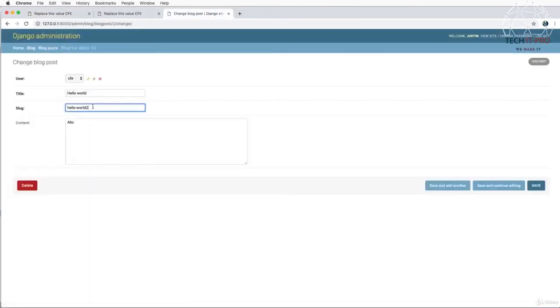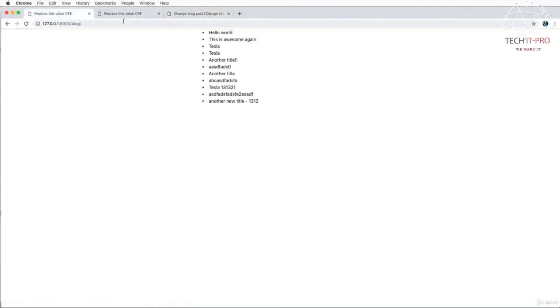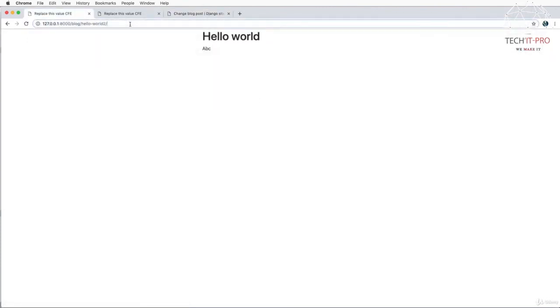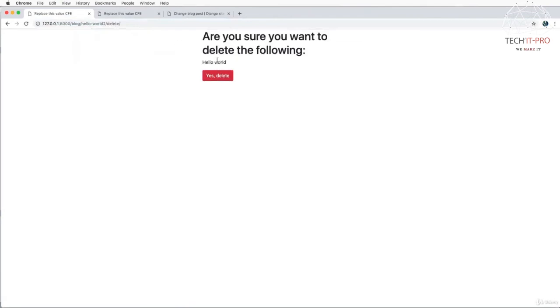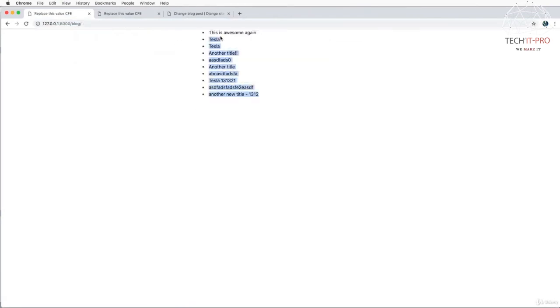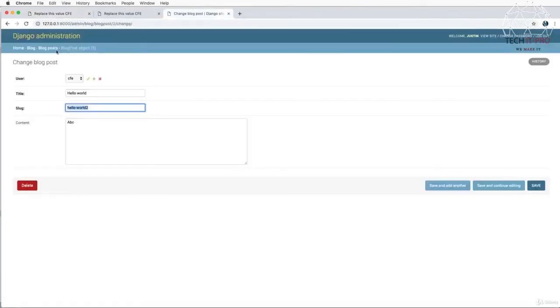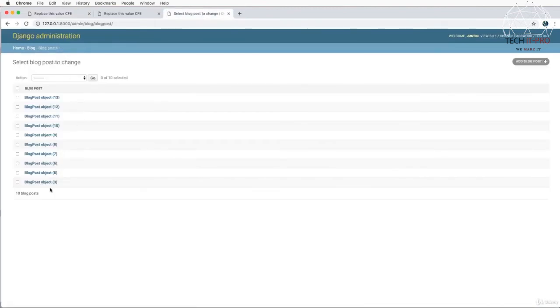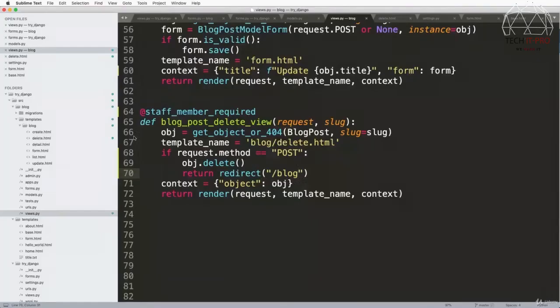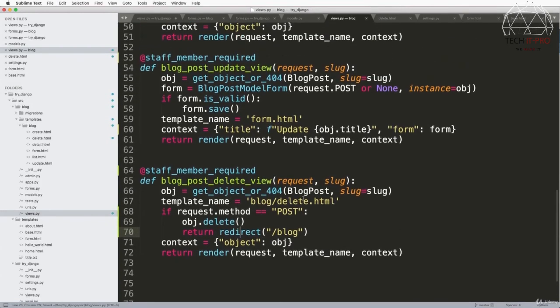So I have to go into my admin, grab the actual slug itself. All right, then delete, and then yes, delete. And sure enough, that blog post's gone. And we look into the admin again, and sure enough, we only have a few, or we have a few less. Cool. So now we have our delete view.